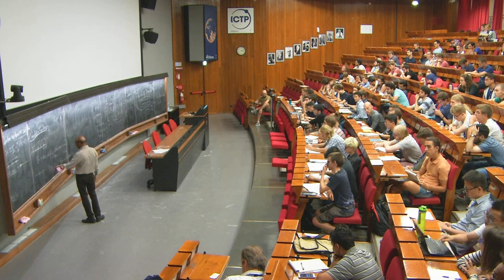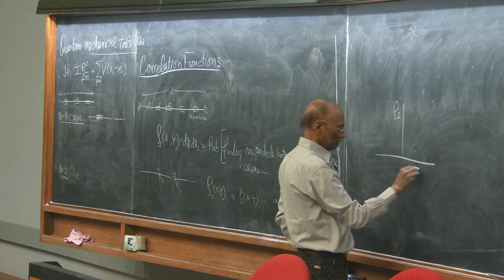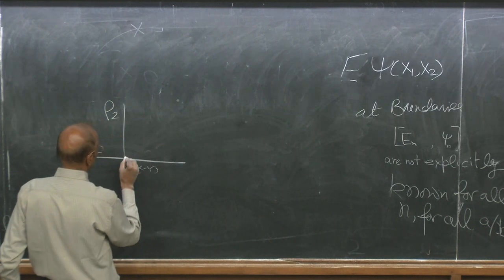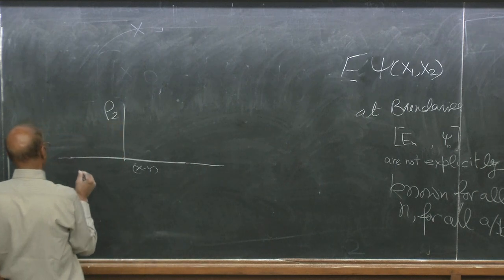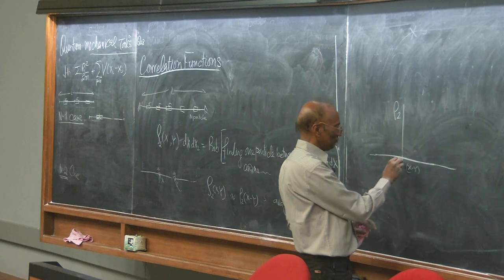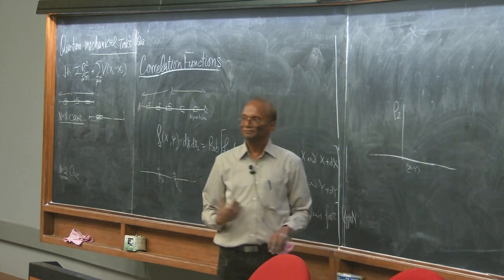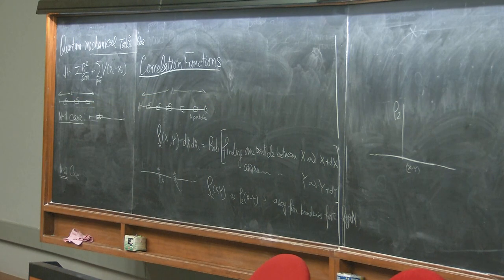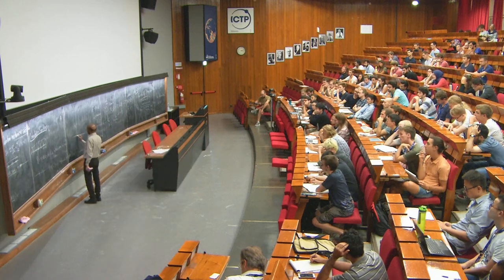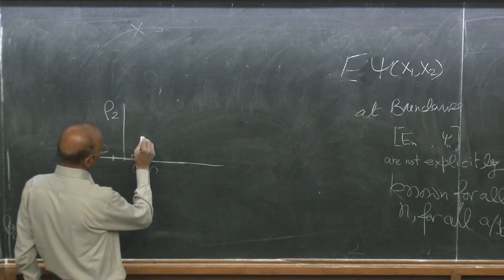So this is a function of a single variable. And what is that? Can I plot this function rho 2 as a function of mod x minus y? Well, let's write x minus y. So at 0, there is a little bit of a problem because the same particle may come twice, no? So let's not worry about 0, but what's the probability very close to 0 here? What is rho 2 when x minus y is very tiny, let us say sigma by 10? 0. Precisely all the way up to distance equal to sigma, this is going to be 0. And of course, same thing on this side. Then it will have some non-zero value.